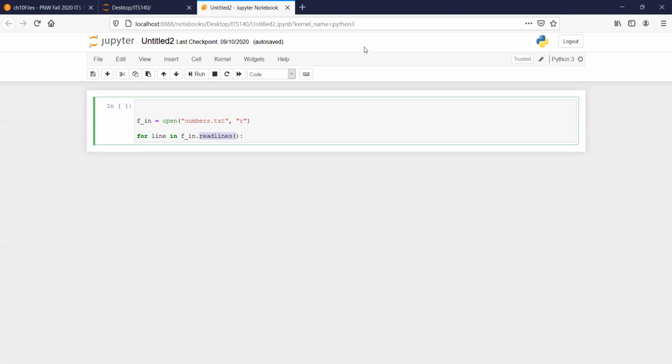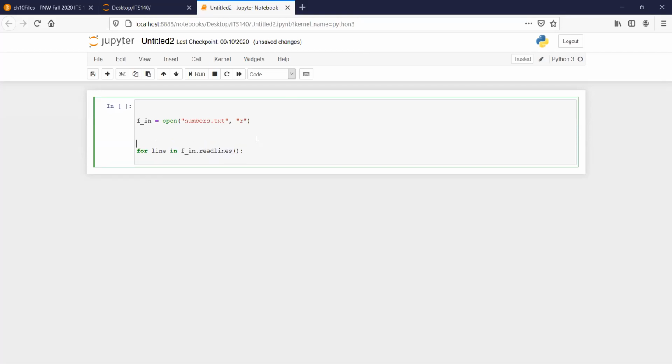All right, so now that we have for line in f in read lines, we already have it. So we don't really need to do read in and all that. It's already there in line. So now all we want to do is display it, but we want it to have some kind of a counter in there, right? So what we can do is we can create the counter as well. We can say count equal 0.